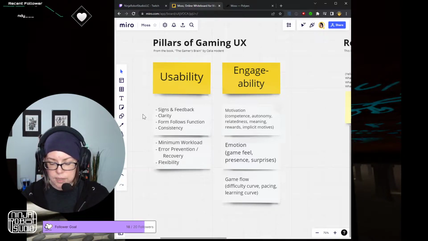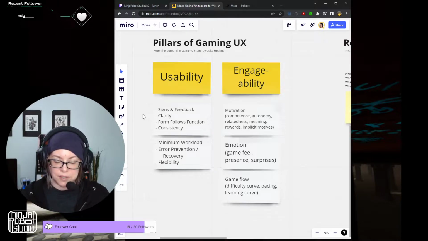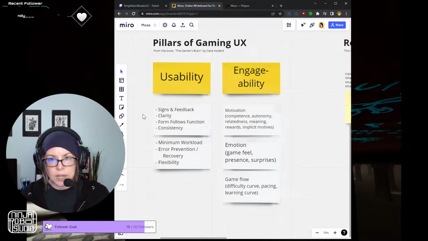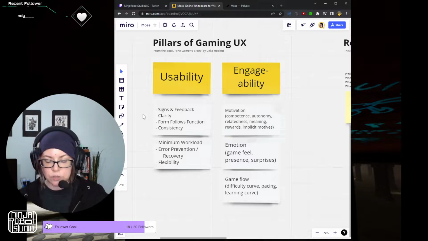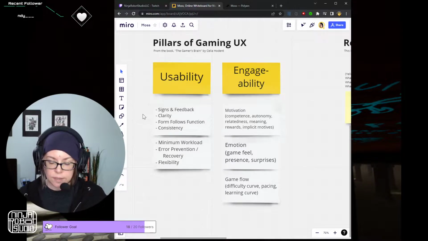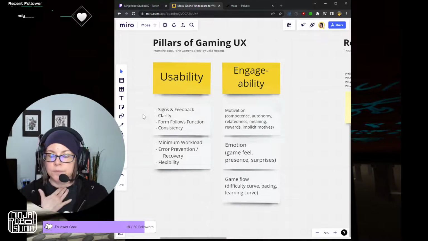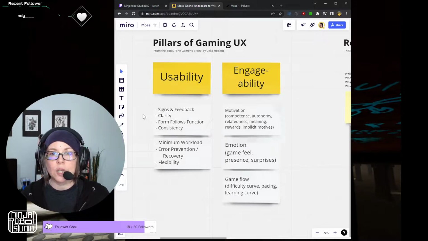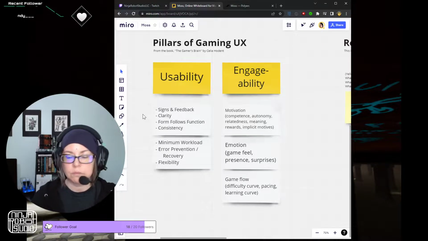All of those things, the game should have those things, first of all. Informative signs that encourage the players to execute specific actions, inviting signs, and then feedback is the reaction. What happens when they do this thing? They need some kind of feedback to let them know that it worked.